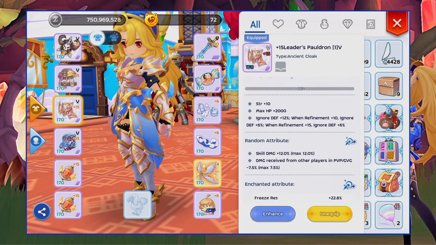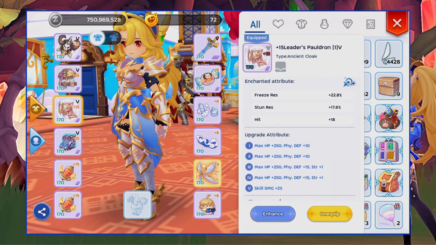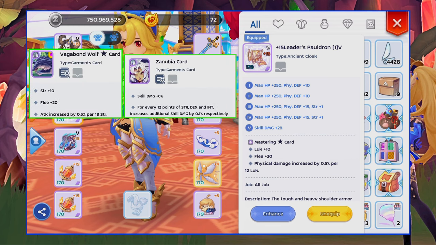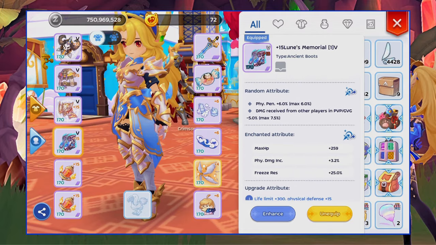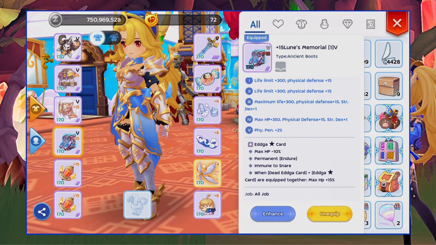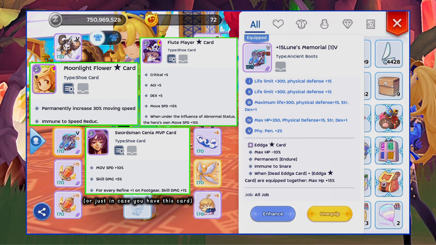As for garment, aim for PDI or Resist Enchants if you will also use this in Airship or in PvP. And other card options are Vagabond Star, Zenubia, Dreamy Kate Sid, or Golden Flame King. Then for the footgear, just same as garment, aim for PDI or Resist Enchants. And other card options are Moonlight Flower Star or Flute Player Star card for more move speed.